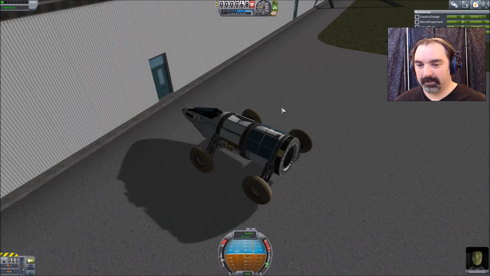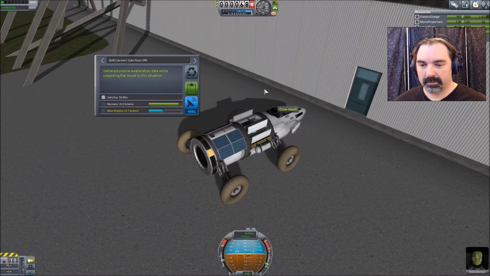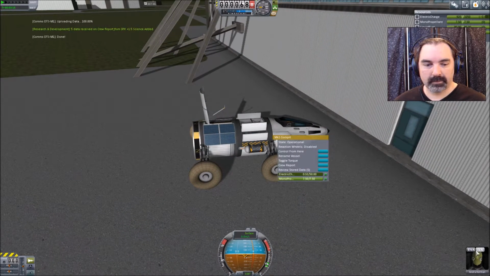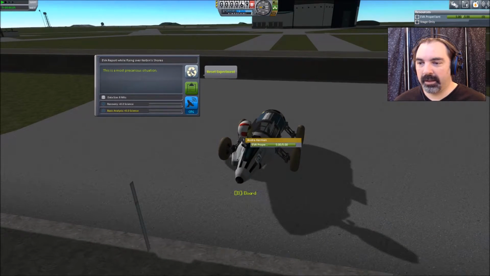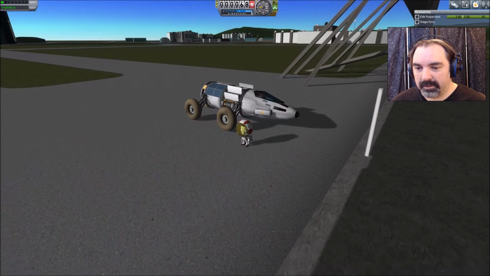Okay. Get a crew report, transmit that. EVA, flying over Kerbal shores. I wonder if I forgot that one on the runway. I'll get it in a bit. EVA report and a surface sample.